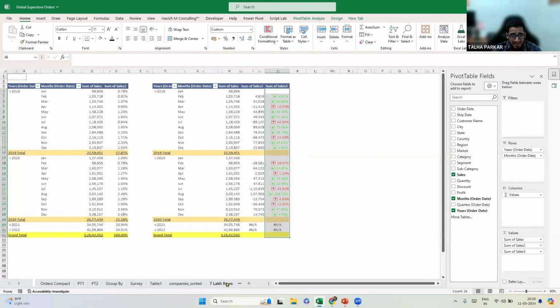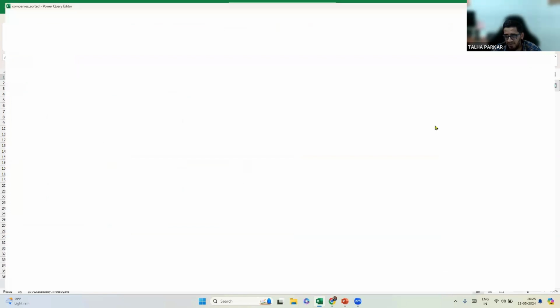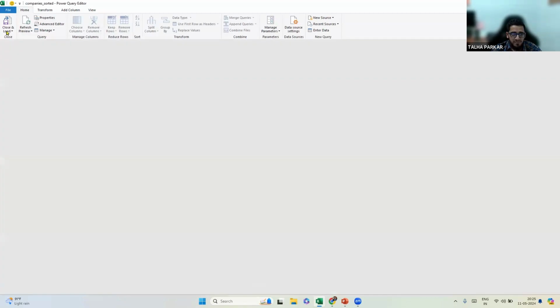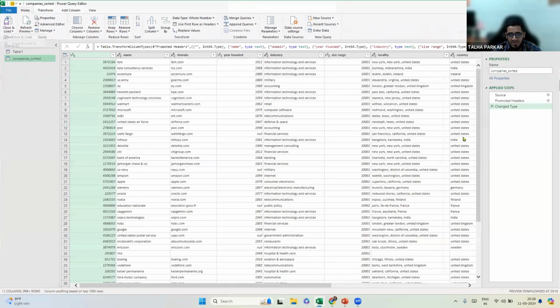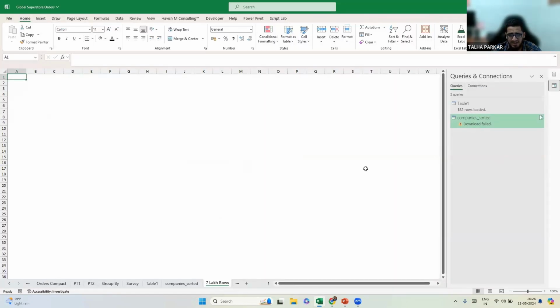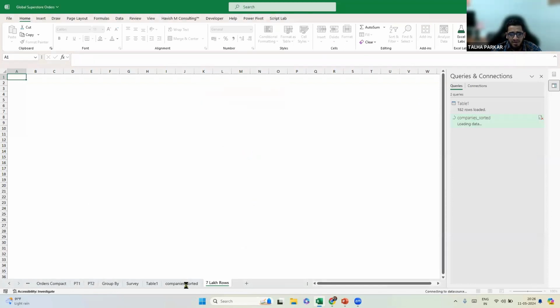Let us come back and see if that data set is loaded. Not very sure why it is not loading. Let me just quickly check. Close and load. This is going to only create a connection. Load to pivot table report. Okay. And let's quickly see if we're able to load that. Oh, I think it's getting loaded. Oh, there are a few errors in the dataset that we would have had to clean, which we've not done.